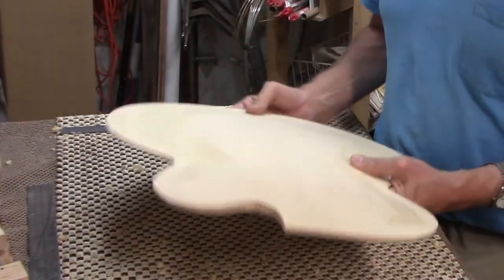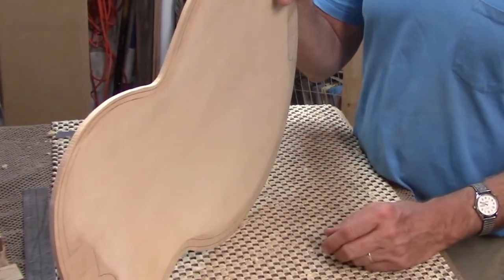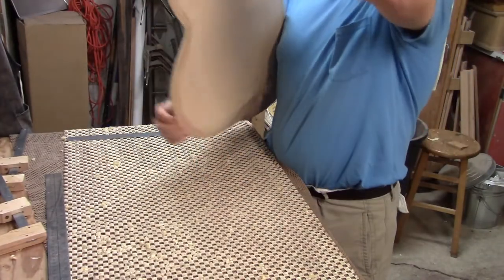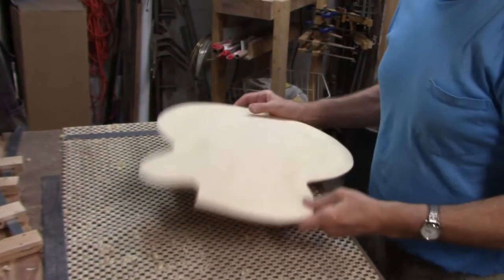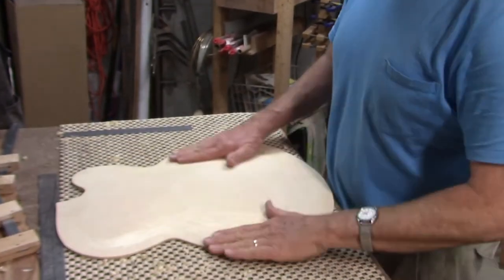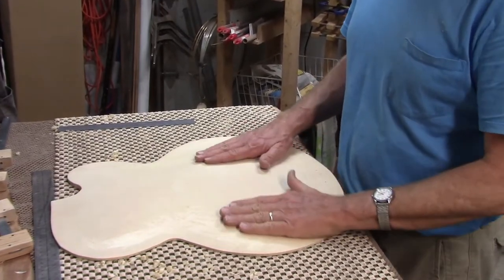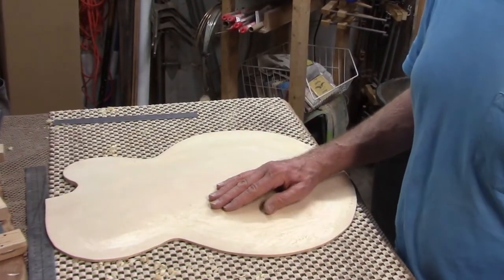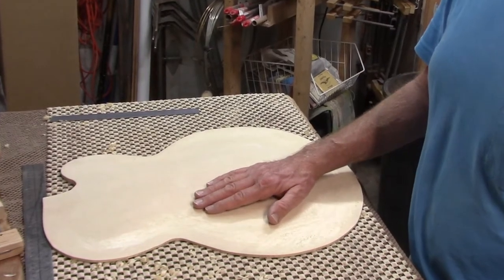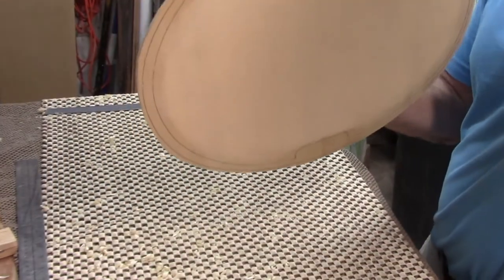What I'm doing now — I've got the whole top roughly a little less than a quarter of an inch thick and it sounds kind of dead when I tap on it. What I'm starting to do now is graduate the top so that it stays pretty much the same thickness in the center but thins out quite a bit at the edges. As I do that it becomes much more resonant, and I'll just keep carving away until I hear the sound that I want to hear when I tap on it.